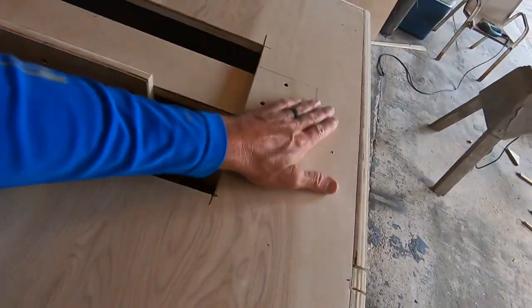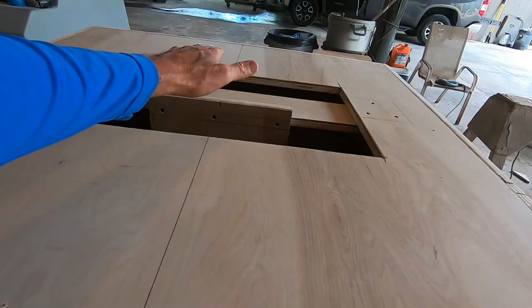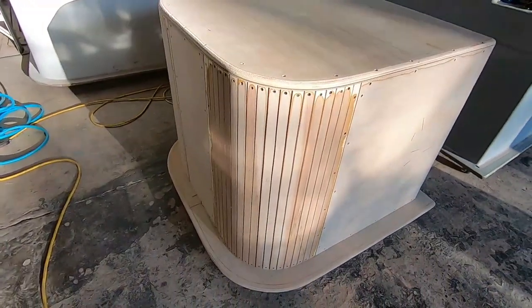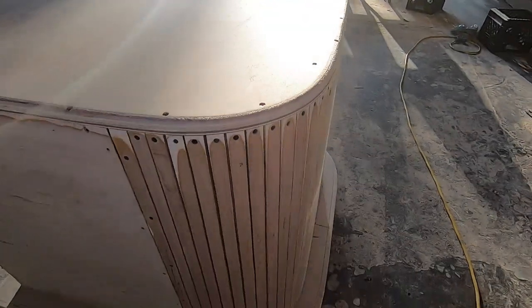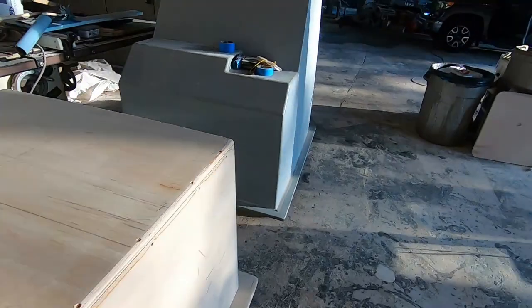We've got what almost looks like the top, but this is basically a support for the edges to get the profile exactly like I want. This little piece in the middle is a support so that the top is going to have some nice slight curve — almost hard to see but it'll support there in the middle. We've got those rounded corners, a nice bullnose edge on all the corners. I'm going to resin coat this next. The corners are nice and round, with a beautiful little bit of crown to the top. We trimmed all the edges so we've got a nice flange around the perimeter.